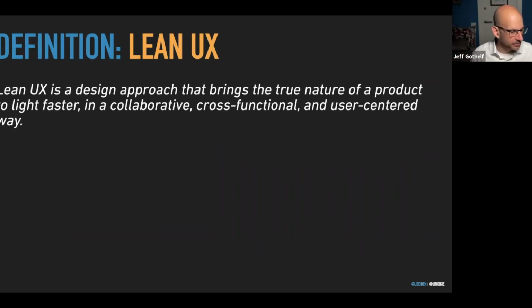And I think it's important when we talk about the origin story, to get into the definition of Lean UX and what it is. And look, it's a design approach, right? It's an approach to doing design that is intended to bring the true nature of a product to light faster, right? So the true nature of a product is the experience of using that product. And how do we bring that to light faster in a collaborative, cross-functional, and user-centered way, right?